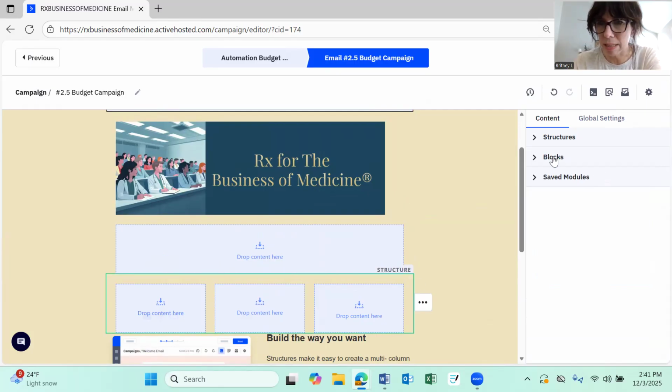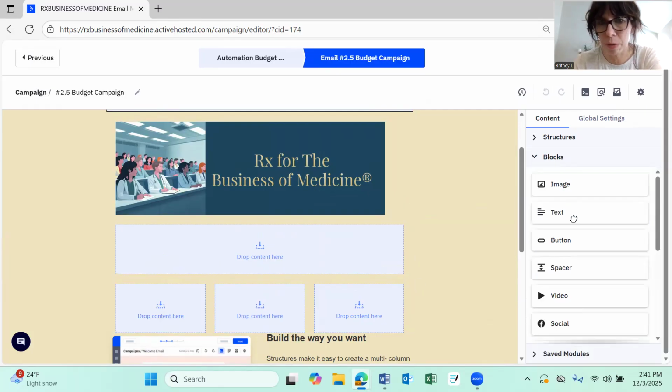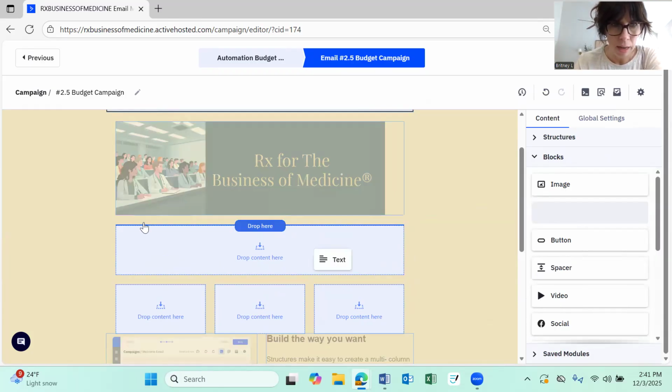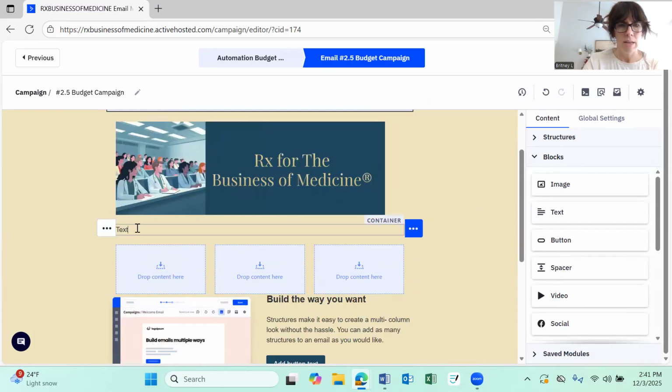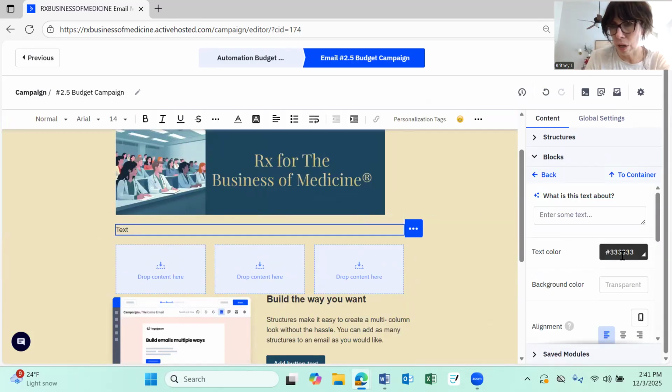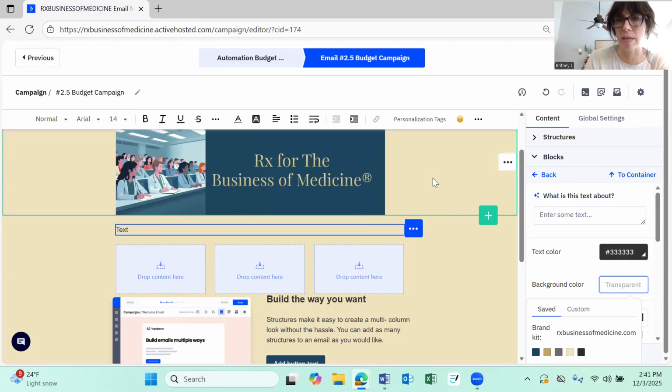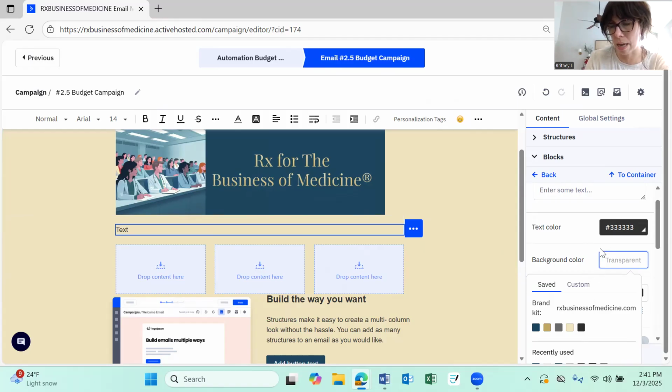So you have the three options, and then let's open a block, and we want to put text in here. So this is our text, and you can change the color, the background color. Right now it's transparent, meaning this background of the entire email is what you'll see. That's the background color. And then it's nice when you click into the color right here, it'll show you our brand kit.